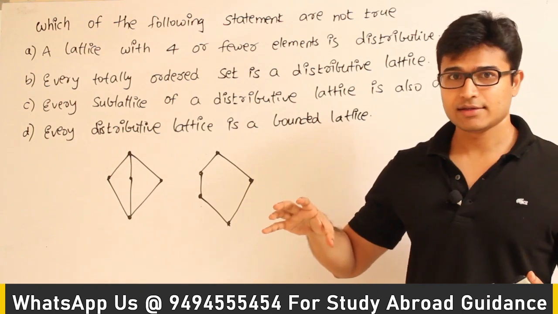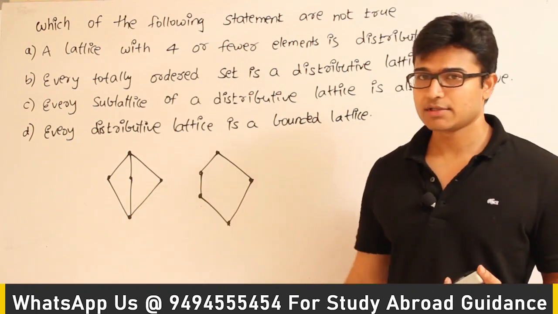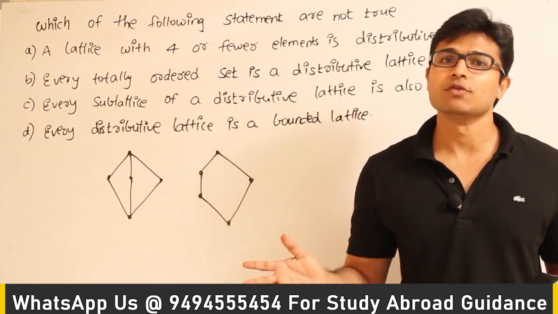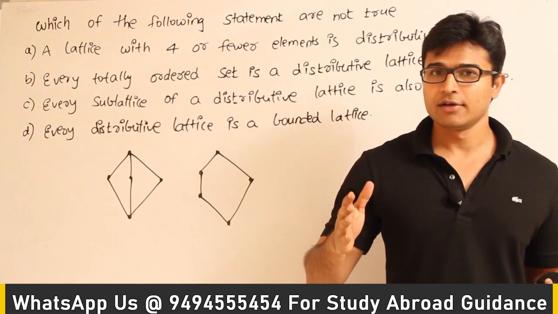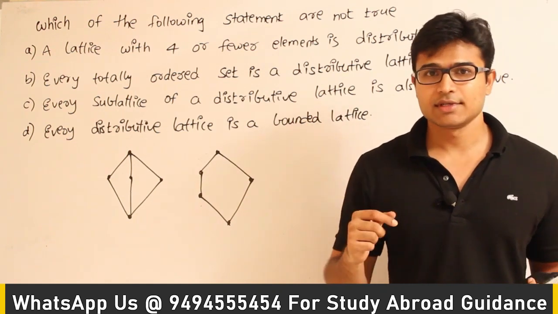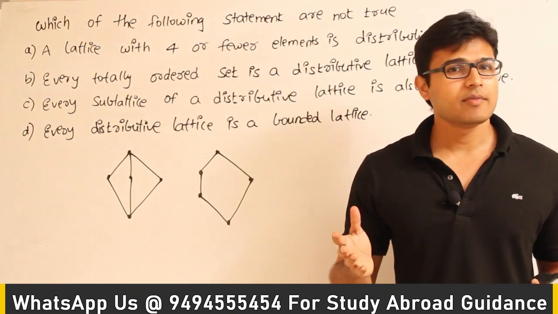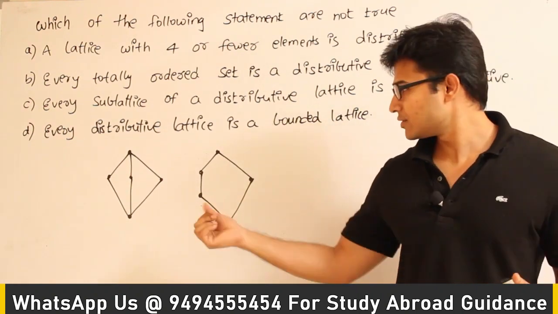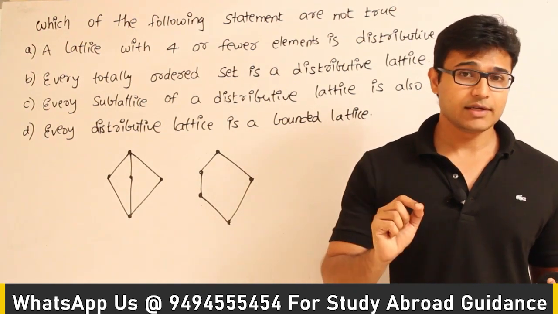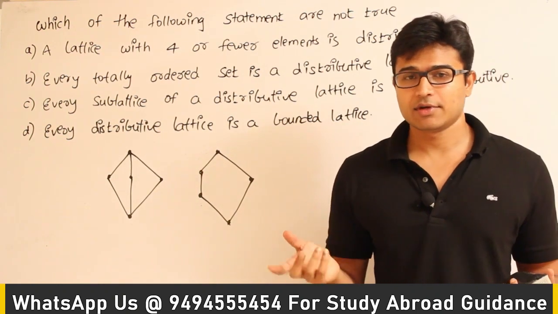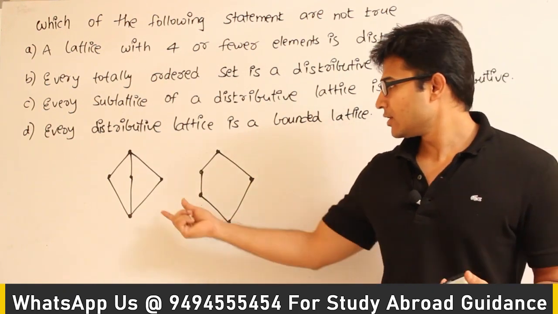If the given lattice does not contain any sublattice which is isomorphic to these structures, you can say that it is distributive, no other rule, right? And some other way of discarding a lattice as not distributive is to try to find an element which has more than one complement, but then that complementation method might not work always, so this is the best way. So whichever way you feel comfortable, go with that. If an element has more than one complement, you can directly discard the lattice as not distributive, otherwise you can use this one.